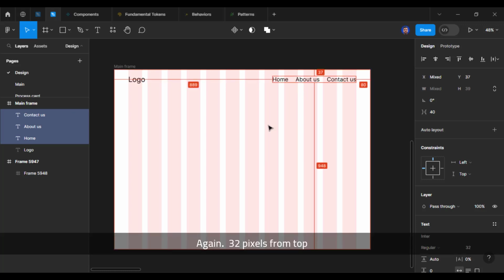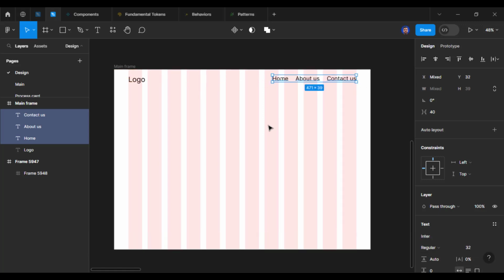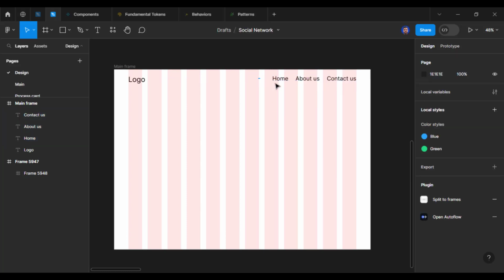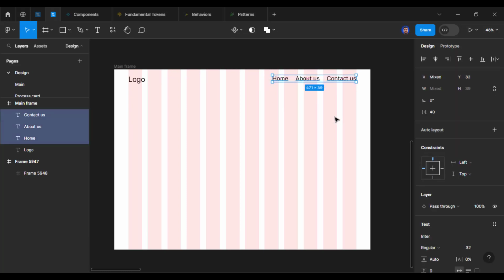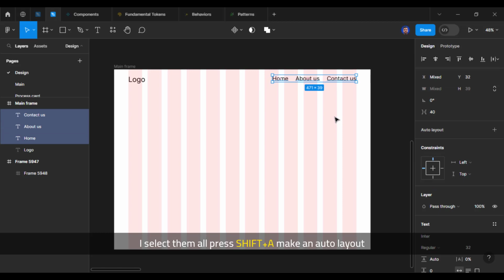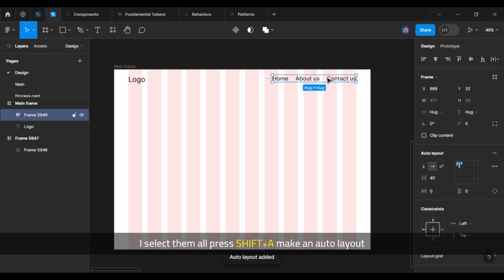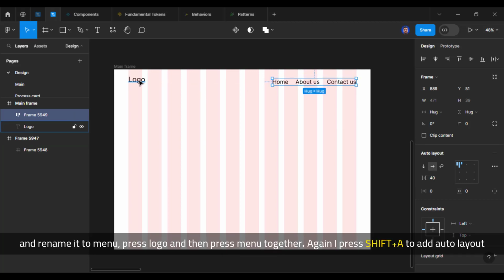Again, 32 pixels from top. I select them all, press Shift A, make an auto layout, and rename it to menu.